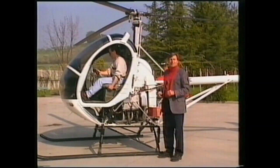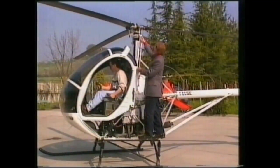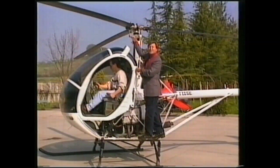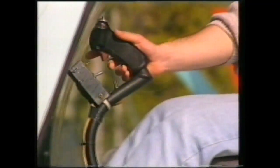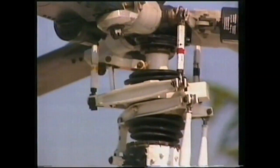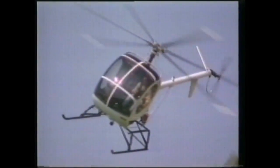In standard helicopter design, pilot commands to the rotor blade assembly are effected through an oscillating plate or swash plate mechanism located up here at the top of the rotor mast. That enables the pilot to manipulate the angle of attack of each of the blades, and that's the essence of helicopter flight. But it does have its disadvantages. The oscillating plate and its bearing are large and heavy, so that their mass produces a gyroscopic effect as they rotate, generating a significant amount of vibration and making the pilot's job of controlling the helicopter's stability that much harder.